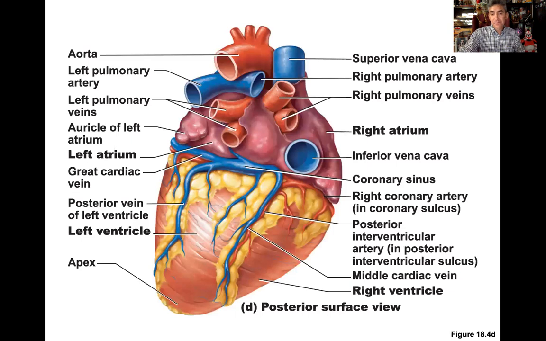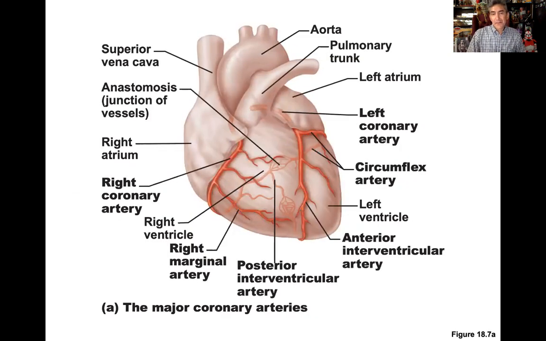So backing up here, let's say that we have a blockage, let's say right here. We have a blockage at that point on the right ventricle. Would you consider that to be as severe? Or would it be more severe if the blockage was right here? If there's a blockage, anything distal to that blockage could be affected. So we might have some cells that are damaged on this little part of the right ventricle. And we already said the right ventricle doesn't do that much work, so it may not be as tremendous of a deal as this, right?